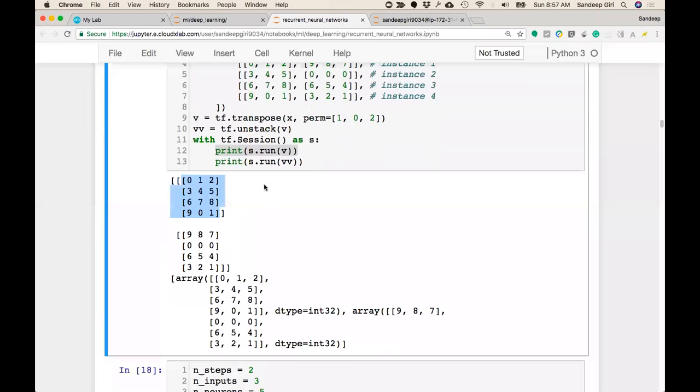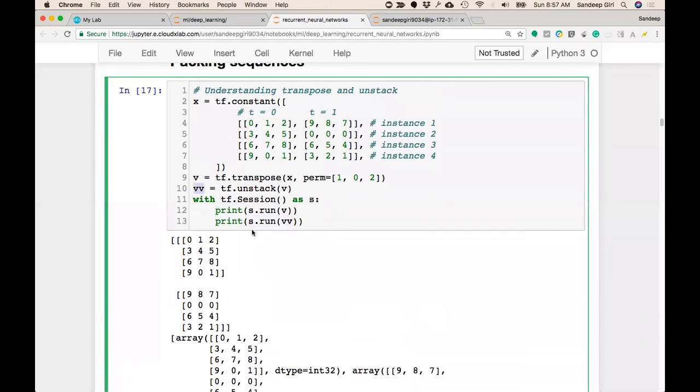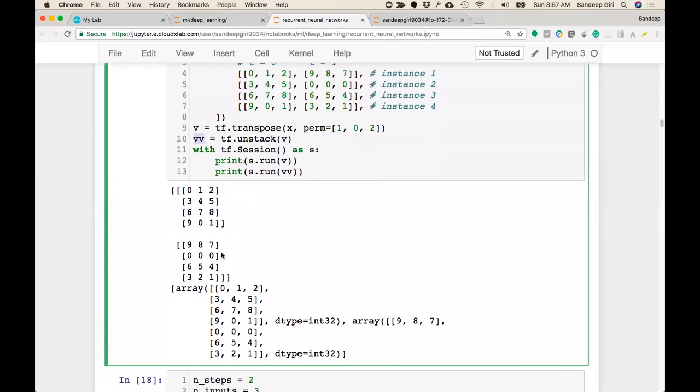Now, when we are saying session.run and we are passing the second value, we can see that it has unstacked it. What does it mean by unstacking? This has two elements. One is this element, second is this element. So after swapping, this is what we get. There are two rows.